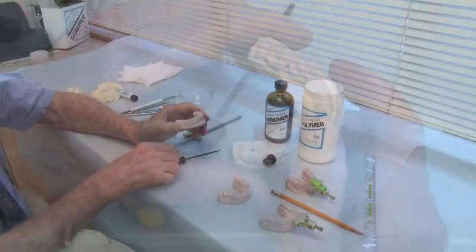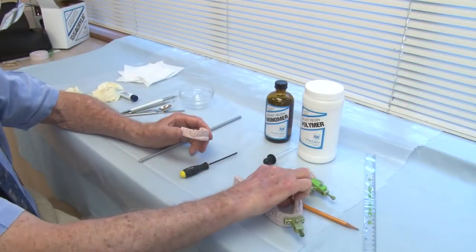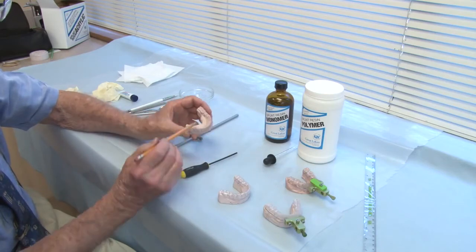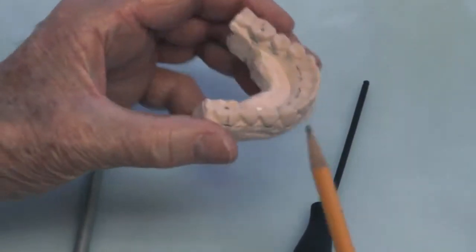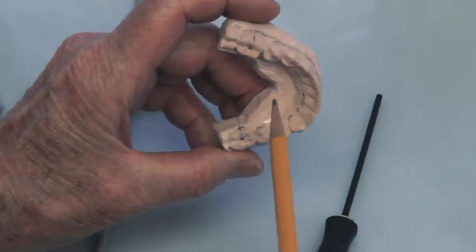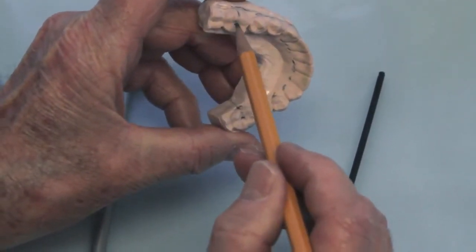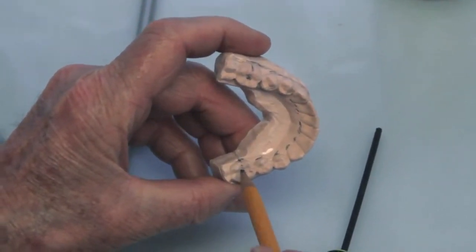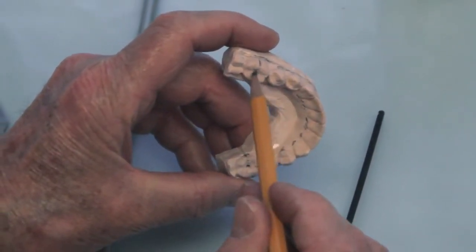After I get a good lower model, I want to mark the cervical area on the facial and the lingual of the lower model. I want to locate the central fossa of the lower first molars. And now I want to be able to transfer that location to the back of the model.